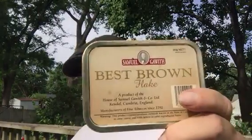And this month, Best Brown. I kind of had to switch up some things with the changing of McClellan's and try to hold on to some. It's kind of sacred to me. I don't want to talk too much about it. It bothers me, but look at that tin, all the oil. This tin was over 5, closer to 10, I think 8. If you look.